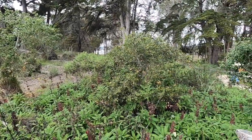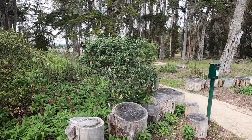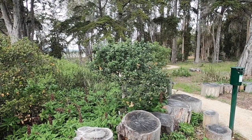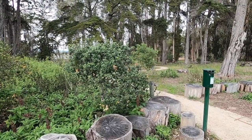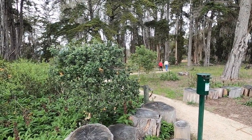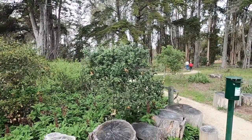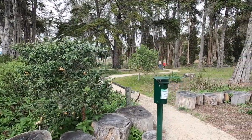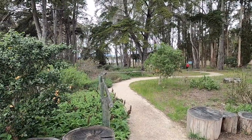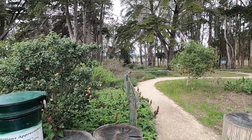So the history of this area was that when the Spanish explorers first came here, of course they probably used the Sweet Springs water too. But eventually, as people started to settle the area, this was the location of a duck hunting club. And so for about the 1920s until the 1940s, there was a duck hunting club here. Actually was a physical club, and duck blinds down by the water there. We'll be walking down there in a little bit. And so people hunted out in the bay for different types of duck and geese and things like that.